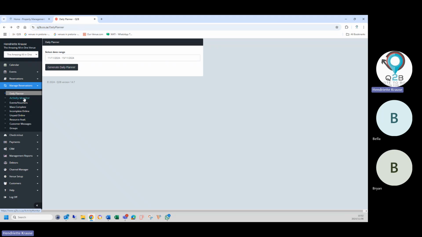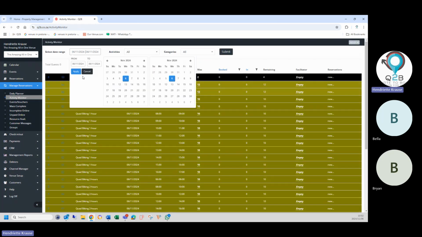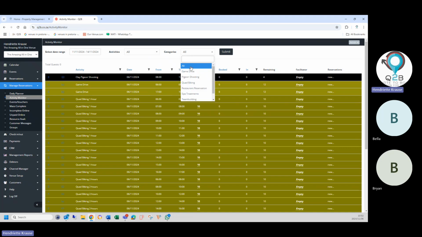Then the activity monitor. So all those activities have time slots. But I want to print an activity report to see from this date to that date, apply, and I want to see all my activities that are booked, or I just want to see all my quad biking.